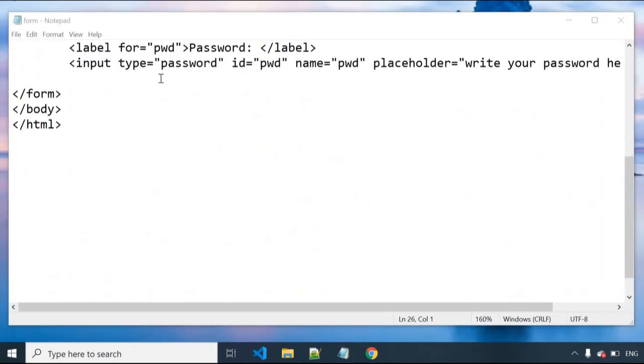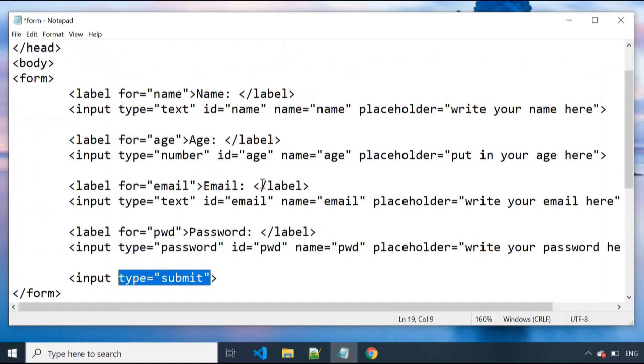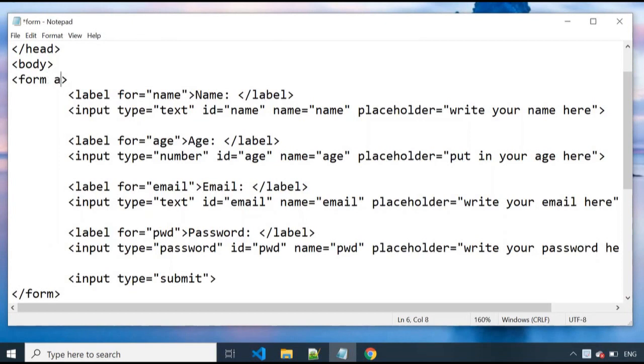So let's go right ahead and create our submit button. And how that works is the same as before. So we need an input, but this time the type is going to be equal to submit. And this is what is going to submit our form data that we fill in to something known as a form handler, which is put inside the form's action attribute. We haven't put that in yet, but we are going to in a little. Okay, so let's just do this first.